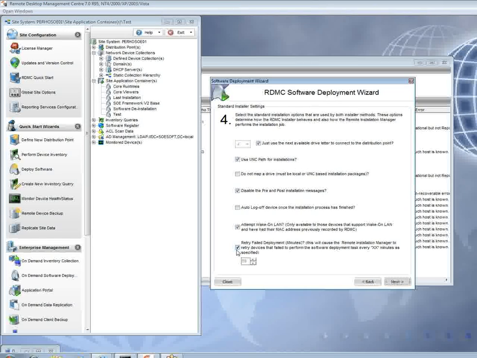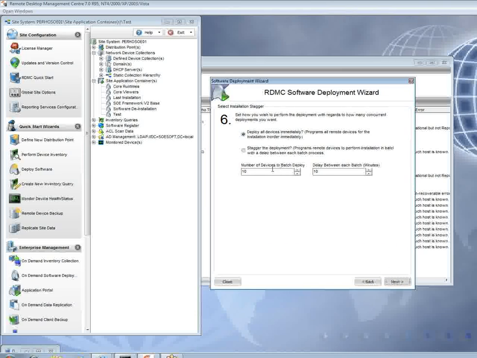Basically, each machine will send installation status back to indicate whether or not it's run successfully. If for whatever reason RDMC cannot access a machine because it's switched off and can't be woken up, or for any number of other reasons, by having this option checked, you can specify the number of minutes. So in this case, it defaults to 59. This means that it'll wait for an hour. After that time, it will go back and attempt again to deploy the software packages to the machines that failed. The ones which have already succeeded will be left alone, but only the failed machines will be tried again. And it will continue to run this loop until you either stop it or until all of the machines in the list have been successfully updated.